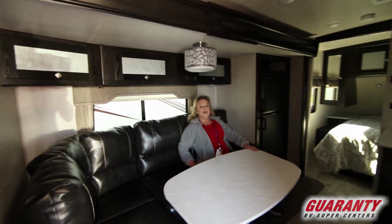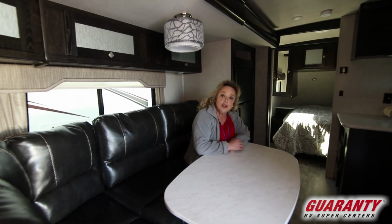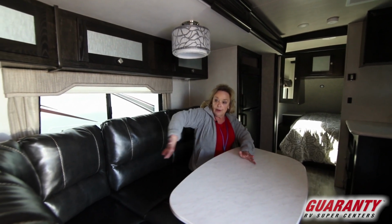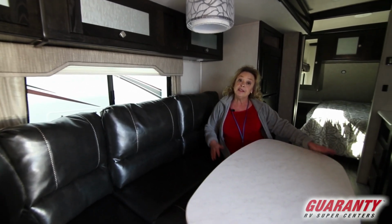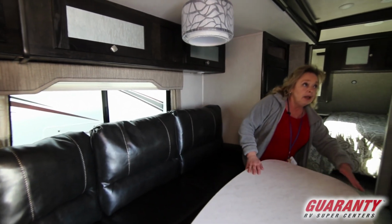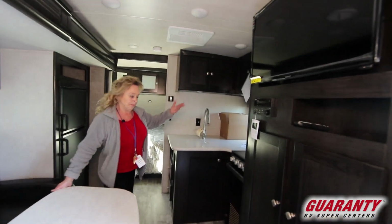I don't have this powered up, so it shows a lot better when you have the lights on. But this is a nice wraparound sectional, and this portion of it folds down into a trifold bed. So that makes it really nice. You've got a nice living area here. The TV, you can sit down and you can look at the TV straight on.